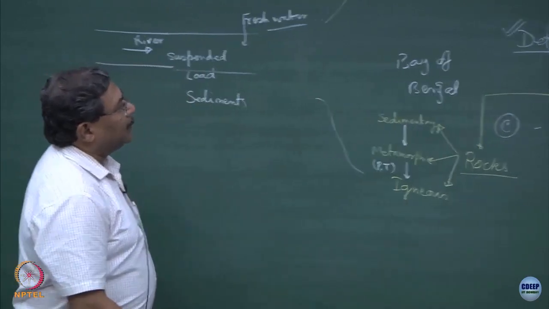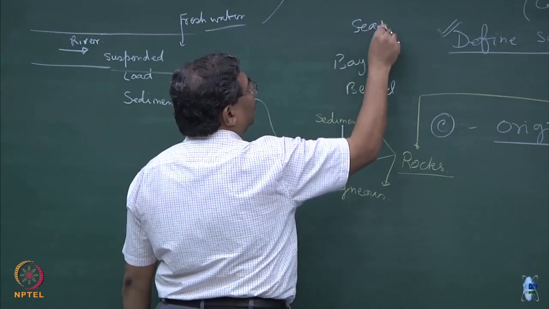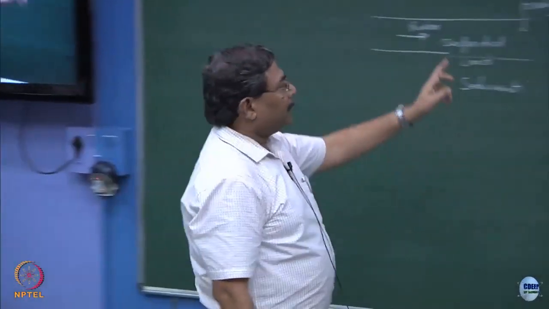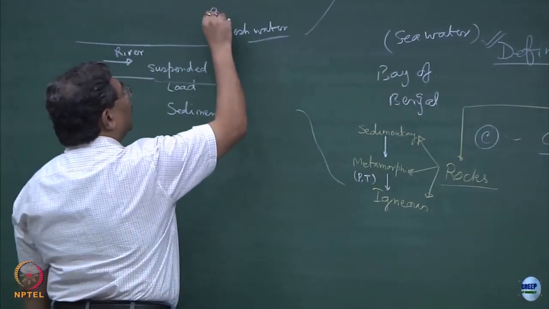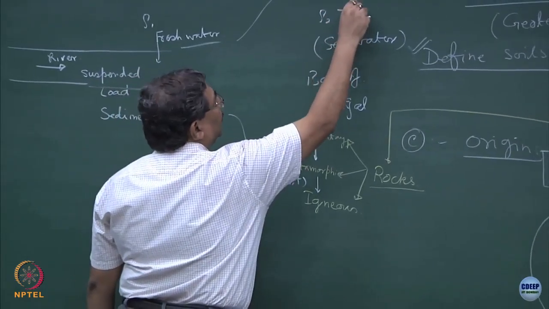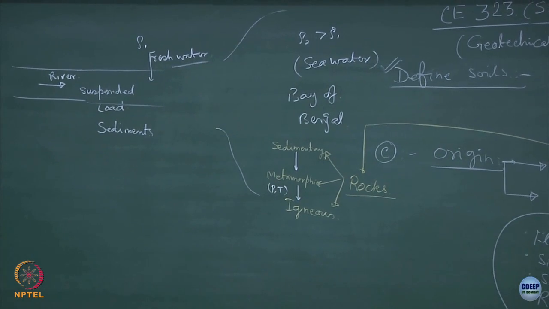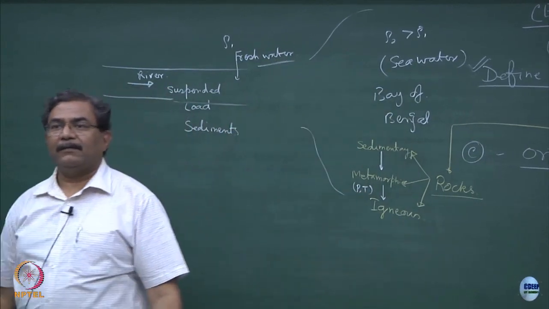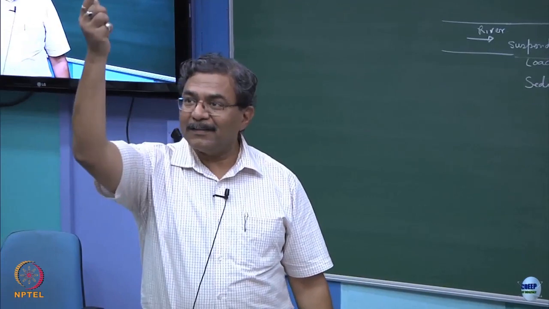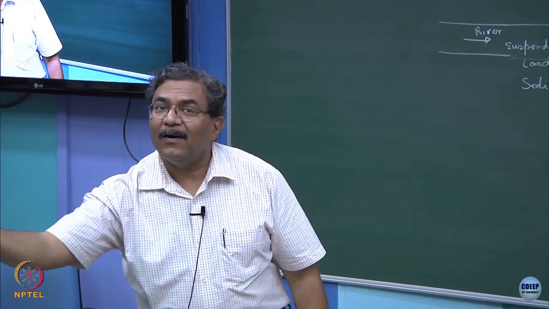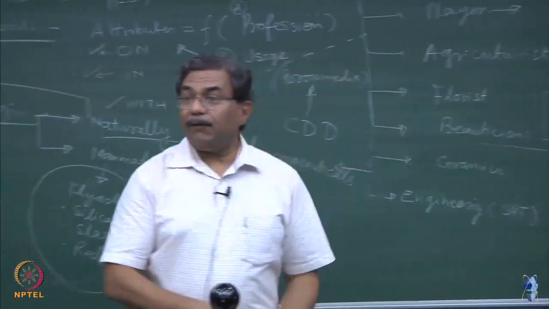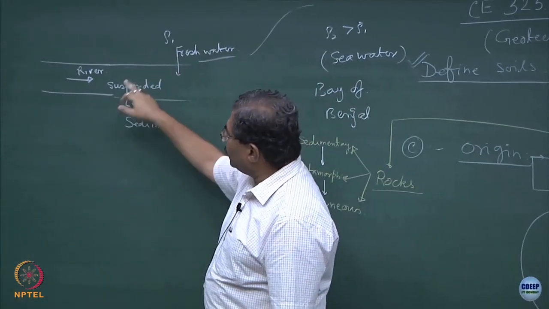Now, what I'm going to tell you is, this is typical seawater. What is the emphasis? Why am I saying seawater? Salt is there. Density, correct? Density contrast. So, if this was rho 1, this has become rho 2, where rho 2 is greater than rho 1. Clear? What's going to happen? A lighter fluid entering into a denser phase. What's going to happen? Say it loudly. Someone else? What are the attributes of the system? This system is fresh water having a lot of suspended loads.